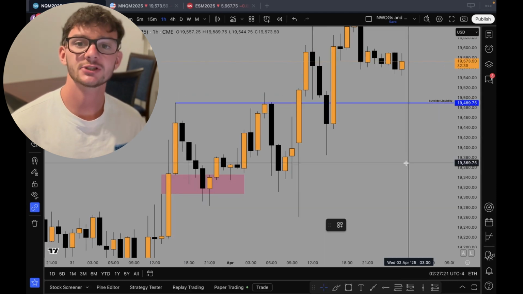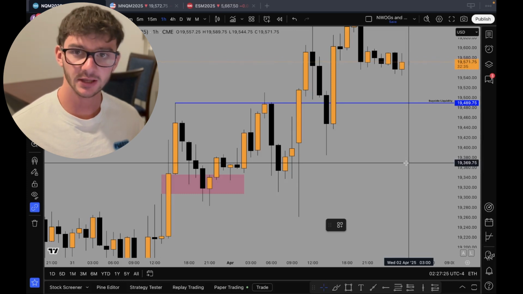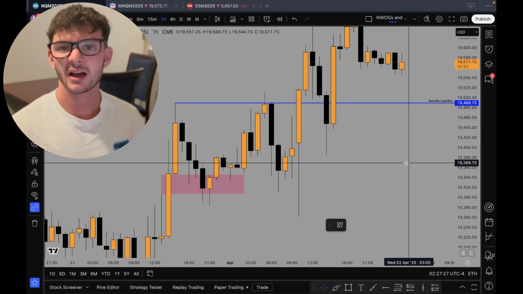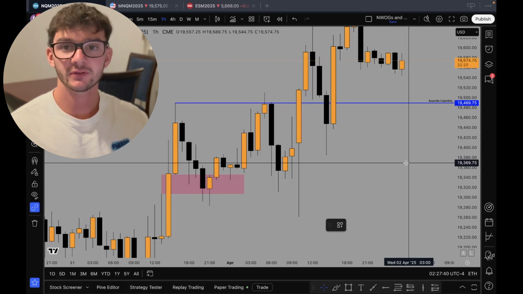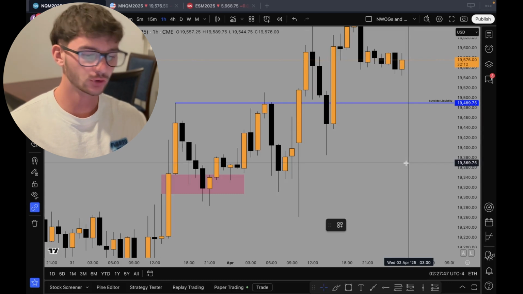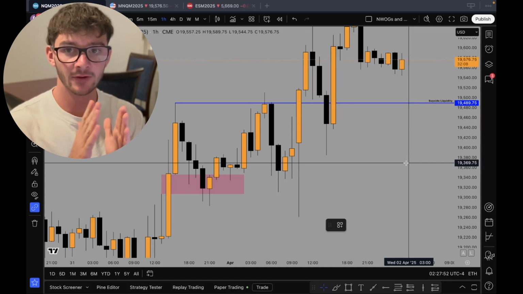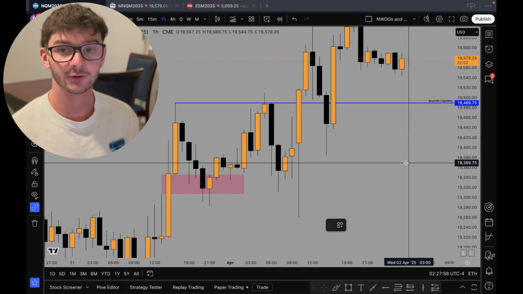So we have the London session liquidity that's between 2 a.m. and 5 a.m. Then we have the pre-market liquidity that is between really 5 p.m. and 9:30. That's not really any liquidity that is significant to me. I'm more looking for London liquidity or the previous PM session liquidity. And what I mean by previous PM session liquidity is the PM session that has just finished in the previous day's trading from 1:30 p.m. until 4 p.m. That is an area where I will look for the high and low of that session and use that as a significant liquidity level.